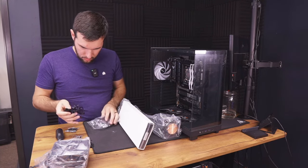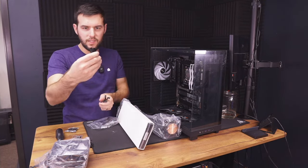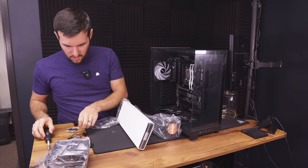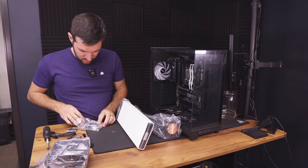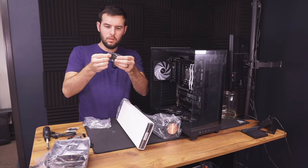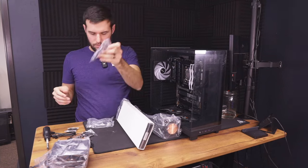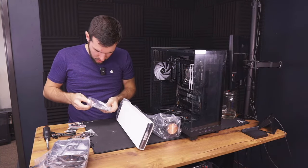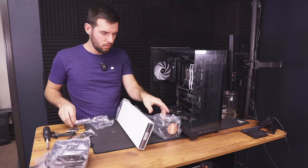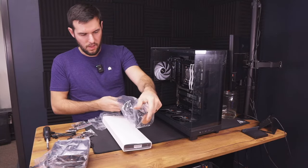Okay, what is all this? Wow, I have not seen one of those in a while. That's a Molex to fan connector, in case you need to do that, I guess. Okay, got some thermal paste here, and this is how I knew. So we don't need to do anything on the back plate. We can just literally stick this piece onto the cooler block, and then we're good to go.